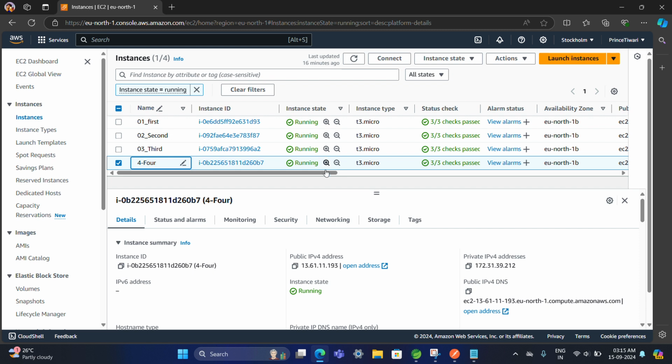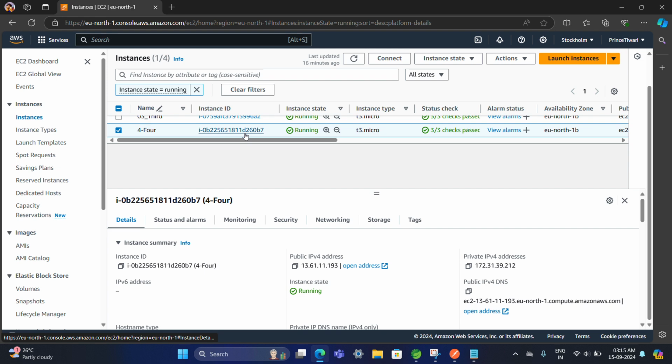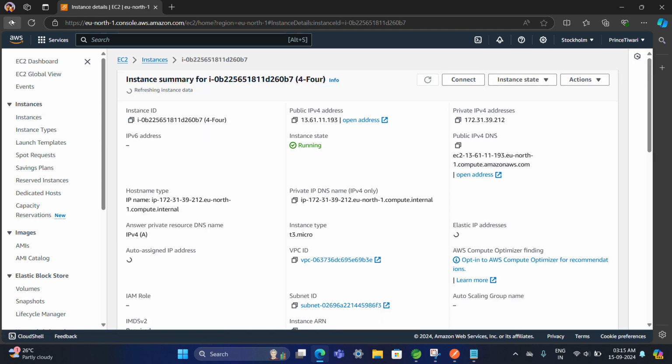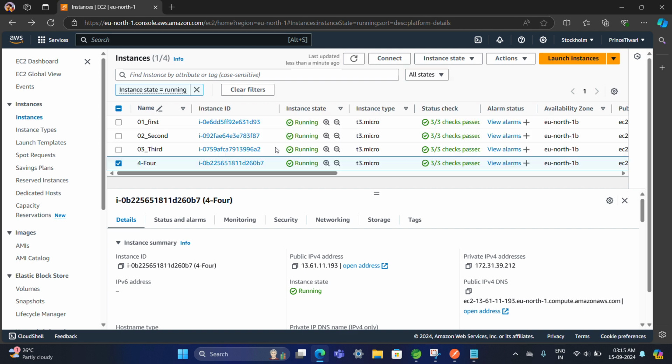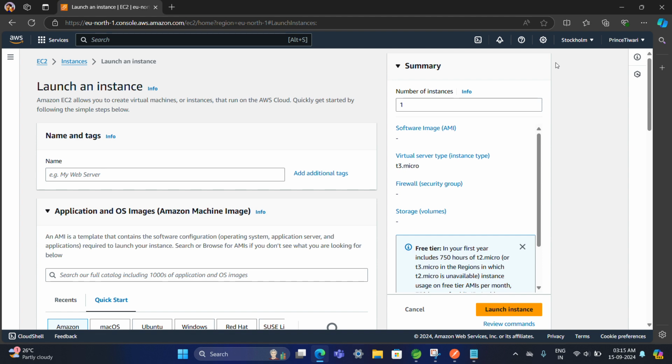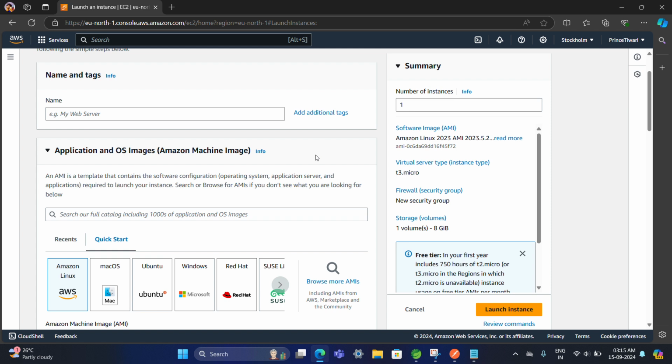Earlier I created 4 instances, but for deploying this I want to create one new. So let's create it, launch. It is like our server, our machine, in which we can make modifications and deploy our projects.